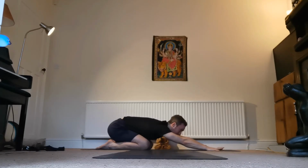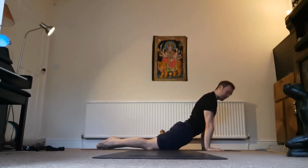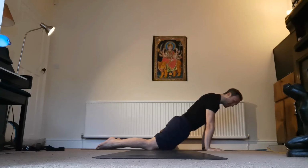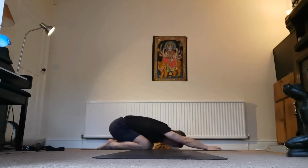Here we go again. Let's look forward. Hands stay where they are. You're going to roll onto the knees. Hips come up and over. Then drop the hips in. And just relax the feet. Drop the chin. Then we're going to push the hands into the mat. Again, you don't want to lock those elbows out. Just breathe easy. Inhale. Exhale. Press yourself up and back. Lovely little swan. Dropping the head, opening the fingers.